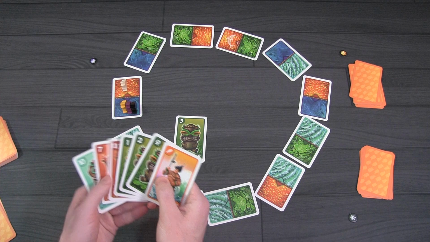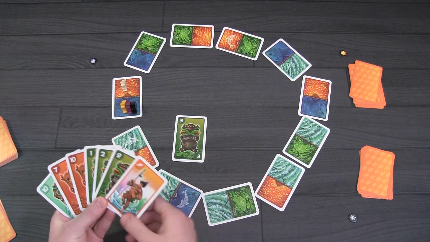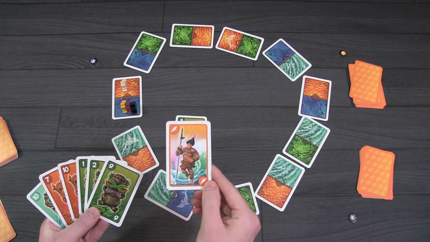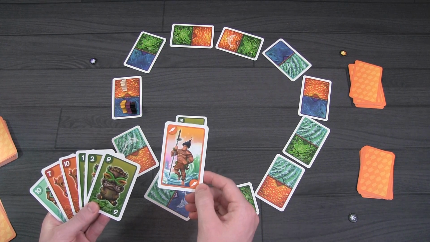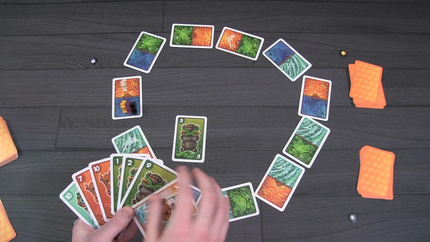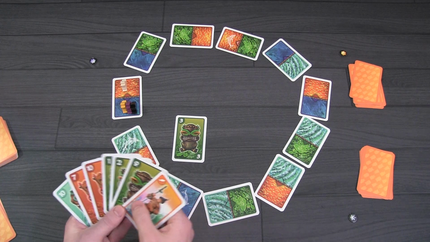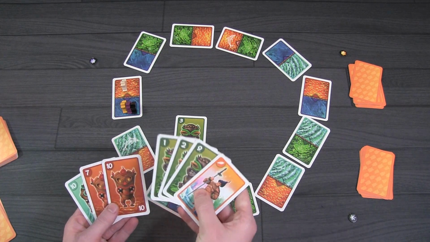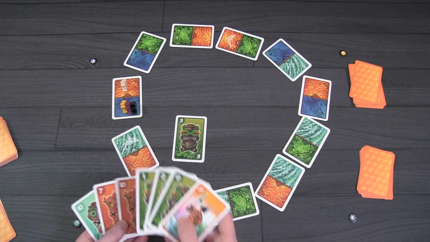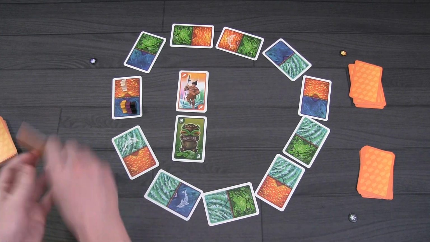We come over to the purple player. They have a green card, so they must play that. However, they also have this Kanaloa card, which is a special card that can be played at any time, regardless of if you have cards that you could play for the must follow rule. So the purple player could play any one of these four cards, but they can't play these because they have the green. So they're gonna choose to play this Kanaloa card though.